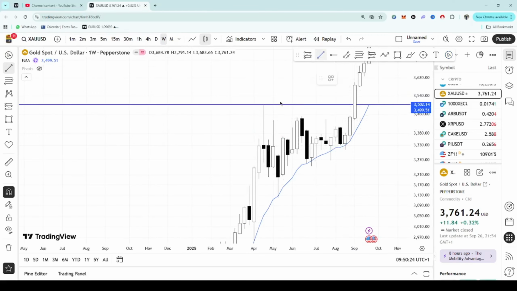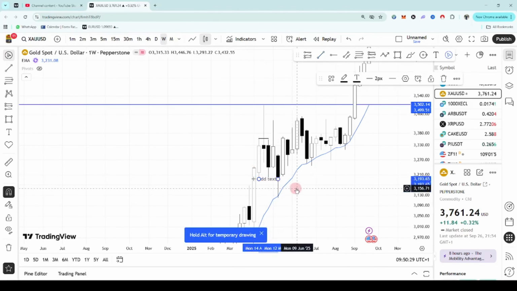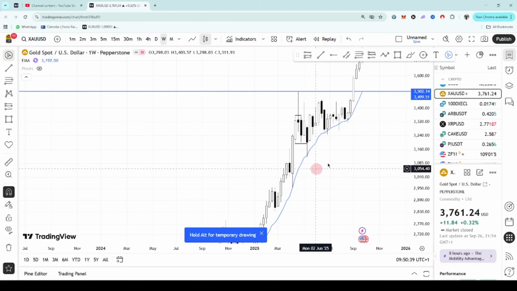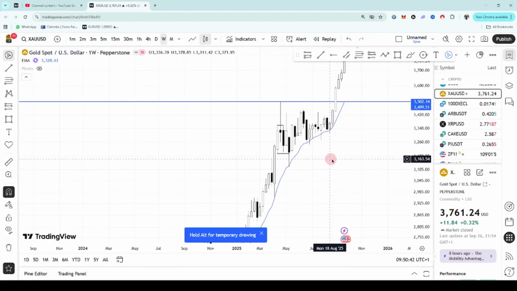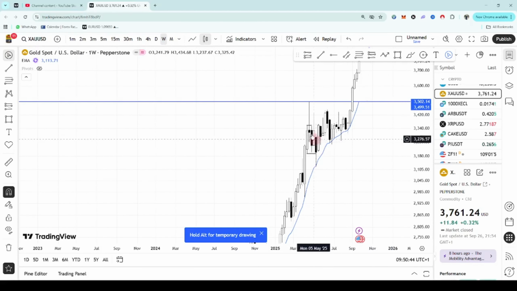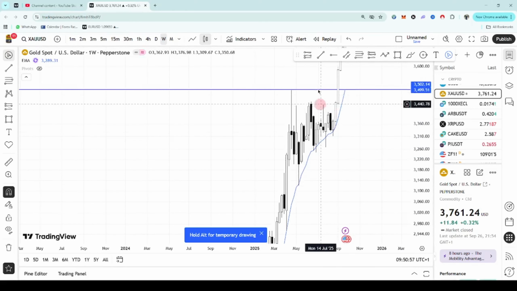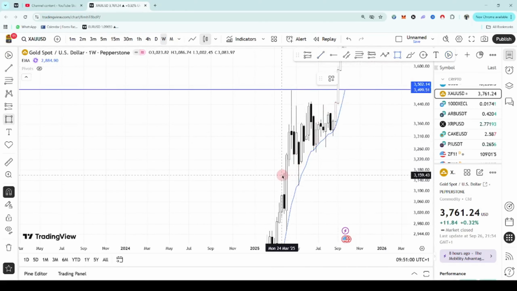All right, so we had this CRT here. I actually traded this CRT, all right, because this was also a key level, 3,500, but this did not mean that we are expecting a complete reversal, because when gold is moving higher, it can move like that for quite a long time. But since we're expecting pullbacks, this is what we can have. We can trade these reversal CRTs, but keeping in mind that we are still in a bullish market, which means that we still have to identify mostly key PD arrays that are bullish.